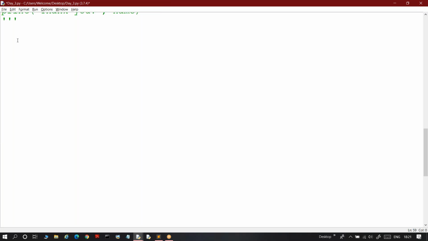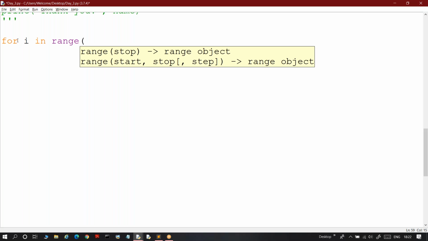Here I want to print the numbers from 1 to 5. For that, I'm writing a program: for i in range. I'm using the range function over here. It will show you a range of start and stop. Where do you want to start? I want to start from 0 or 1 and stop.